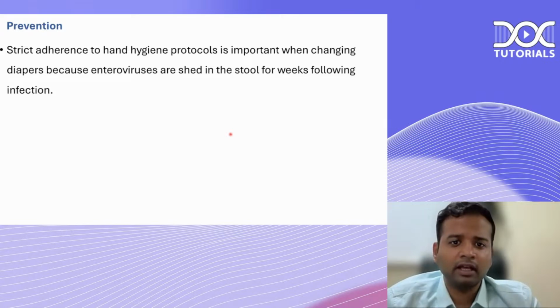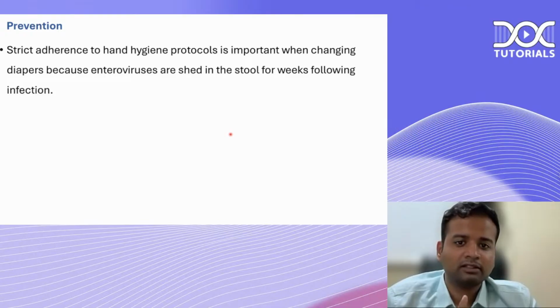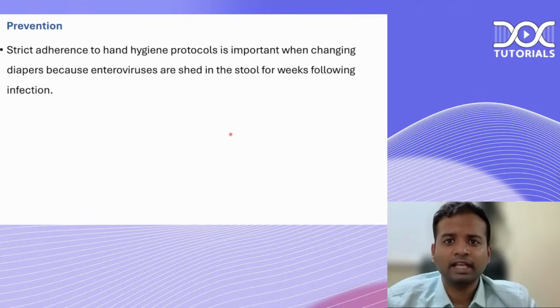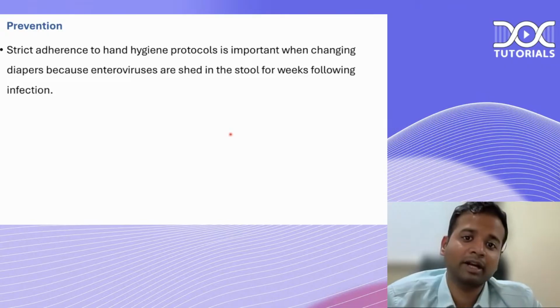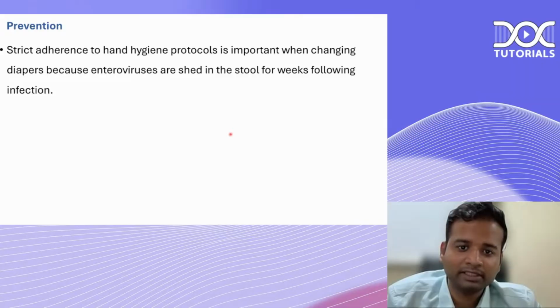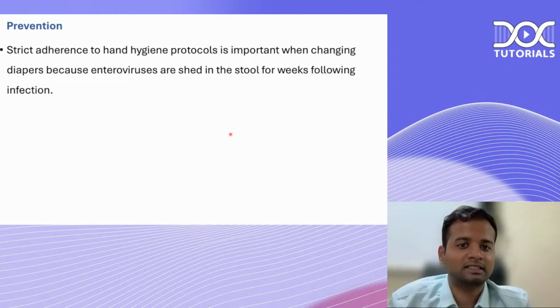And how will you prevent it? As I have told you, children asymptomatically also will shed the virus in the respiratory and gastrointestinal secretions, so in daycare centers or in classes, an asymptomatic child will spread the virus to another child. That child may not have disease, but he might be just shedding the virus, which leads to infection in another child, who may develop HFMD.